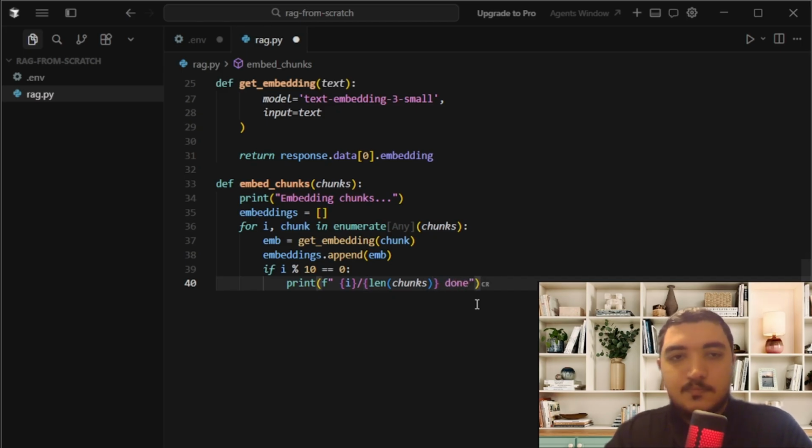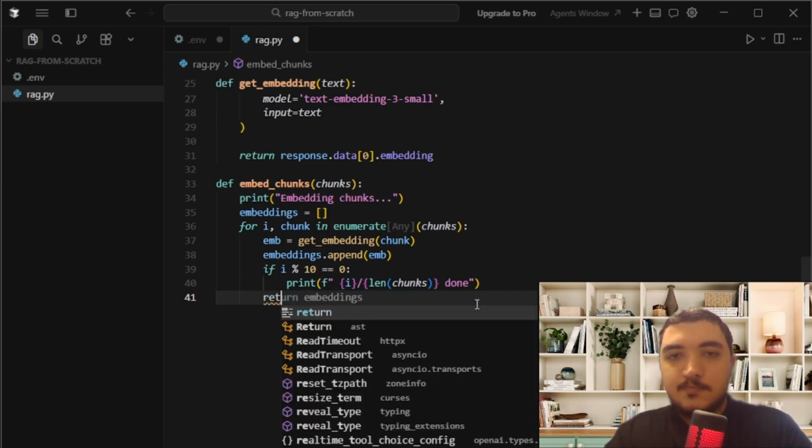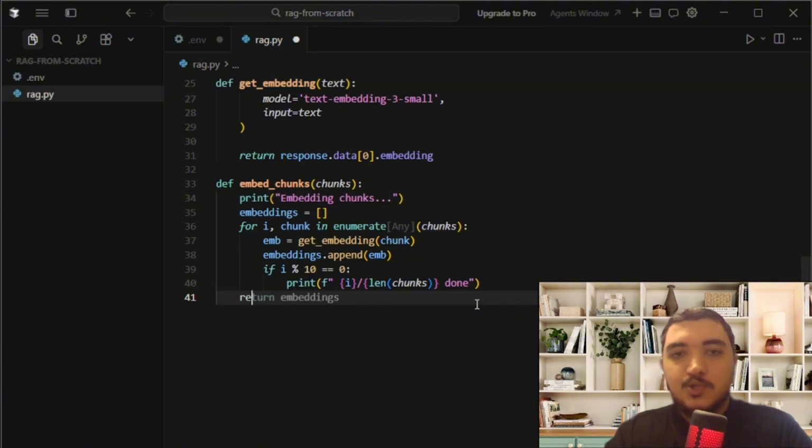Done. We print it. Then finally we return embeddings outside the loop.